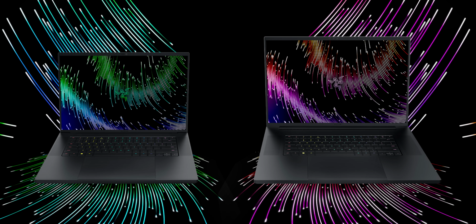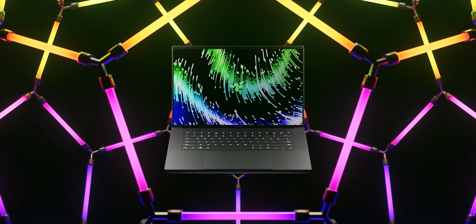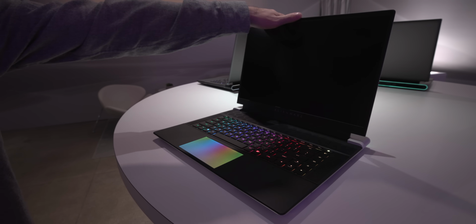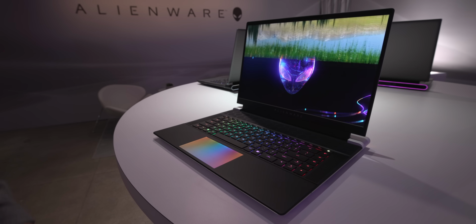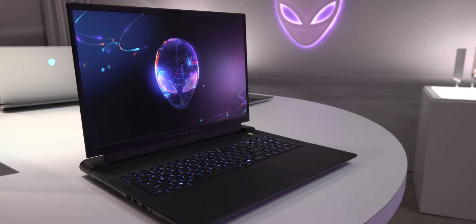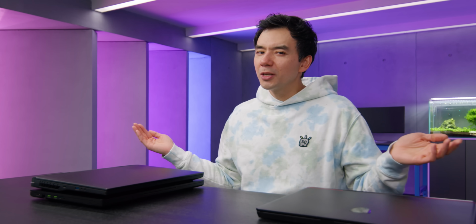Okay, so in terms of actual devices that are coming out with this combination of hardware, Razer has their Blade 16 and 18 that look to be coming out real soon. Finally it looks like they have a 16:10 aspect ratio screen on their devices, and same with Alienware. They also finally have 16:10 aspect ratio screens on their X16, the M16, and M18. Those look pretty neat. It is kind of weird to me how long Alienware and Razer held off on those taller screens. It was like 2 years that they just ignored the technology.